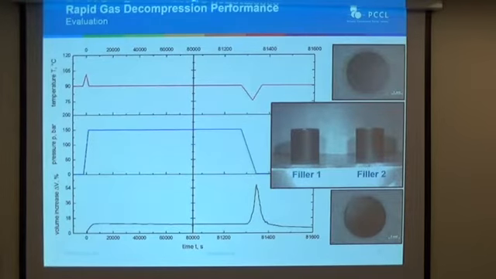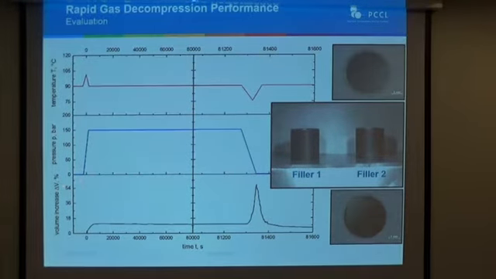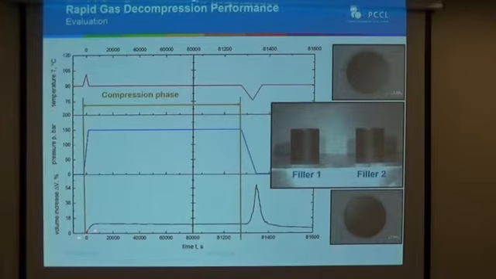When we now go back to the first slide, we see here the temperature, the pressure, and the volume increase of the material. What's happening at the beginning in the compression phase is that we have a short volume increase until we have established saturation conditions. We see here this gap is around, for this material, 6,000 to 8,000 seconds, and then we've reached equilibrium, and then the volume increase of the material stays constant. It means that we have a defined amount of gas, depending on the pressure and the temperature, in the material, and everything is fine here.